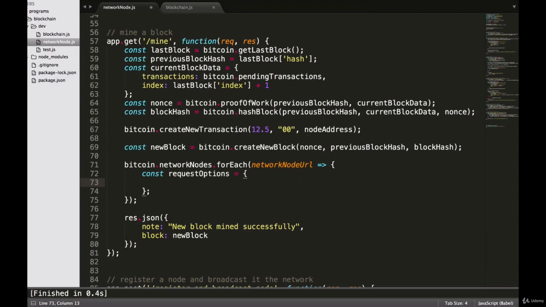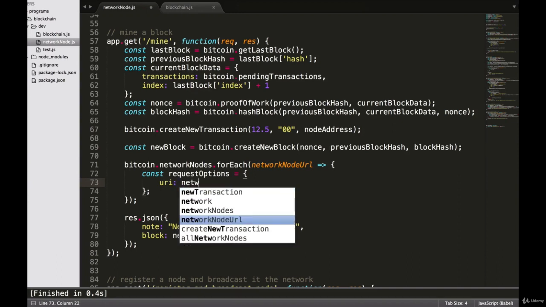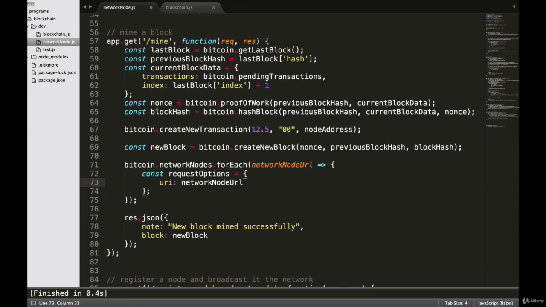The first option on this object is the URI, and the URI that we want to send this request to will be the network node URL, plus a new endpoint that we are going to create called receive-new-block. We don't have this endpoint yet, but we are going to create it in a future video.